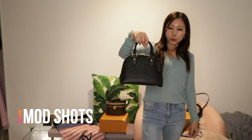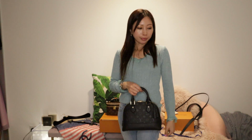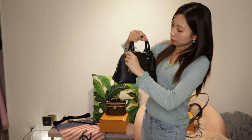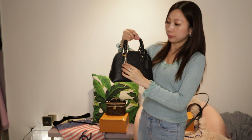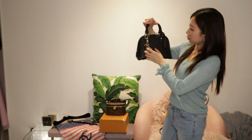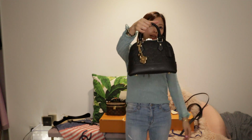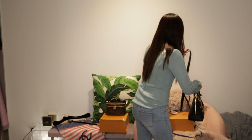Hi guys, I would like to show you some model shots of this bag so that you have an idea of how it looks on me. And I'm going to put a bag charm on it as well, to decorate the bag with more beauty. And I'm going to apply the strap so you can see how it looks.